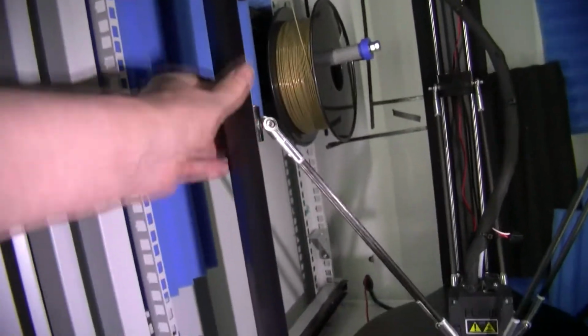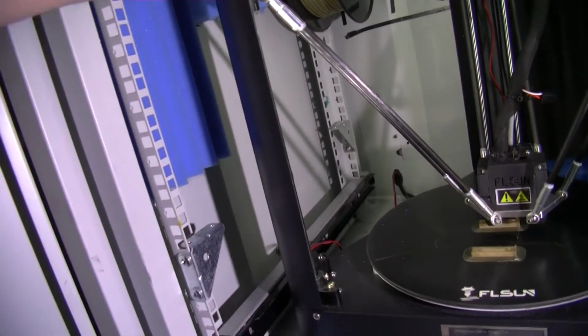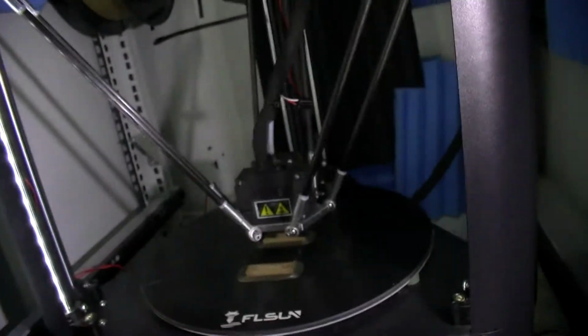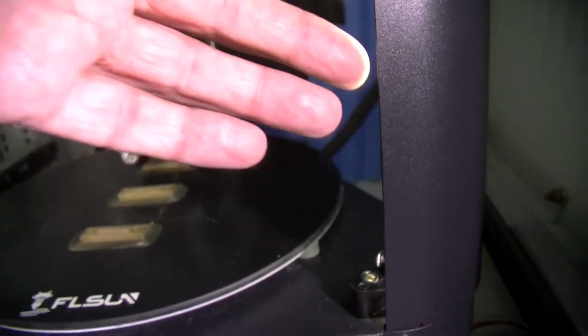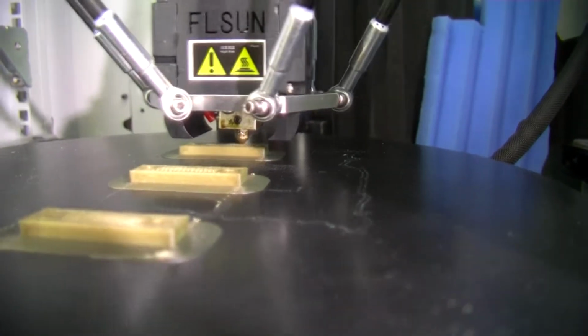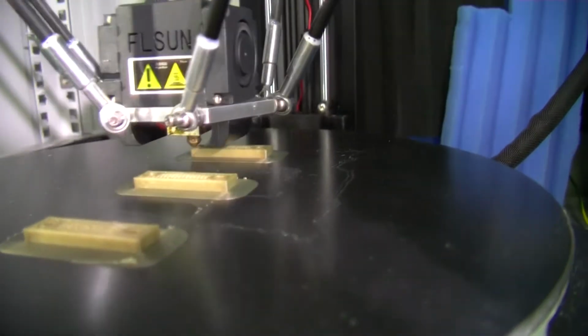which I have done. I've done some going across the top of this printer as well, so they're going up the sides, on the inside, just on the edge of here of these, I don't know what to call them, on this FLSUN QQS, so that generally the lights won't get in the camera, because the light will be forward of this. To get an idea of the lighting there. This is gold PLA. I wish it was real gold.